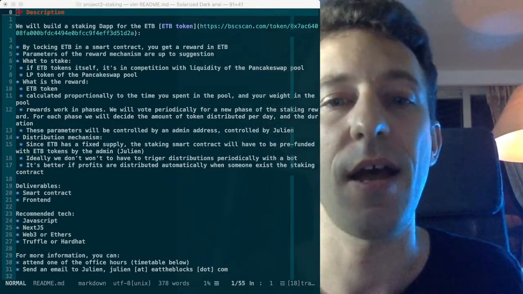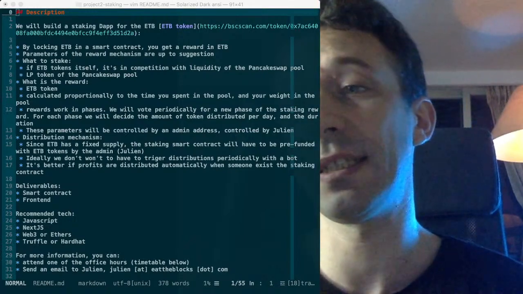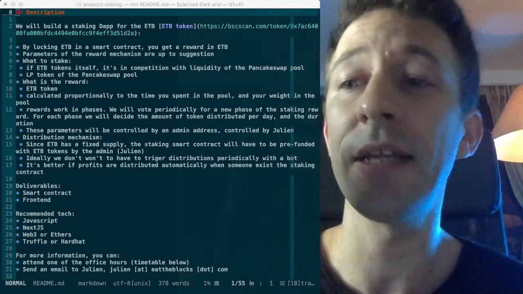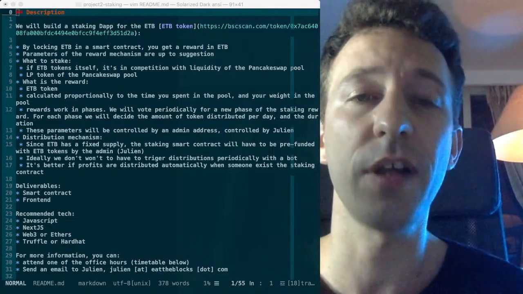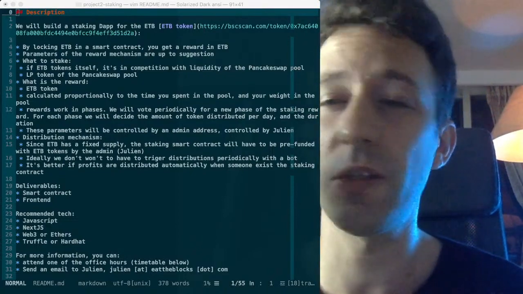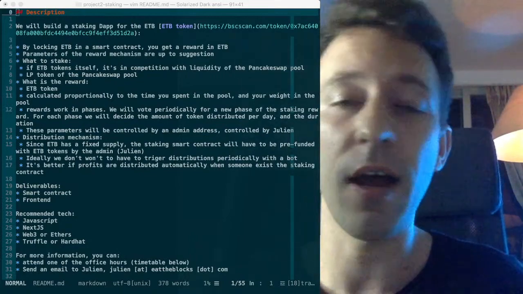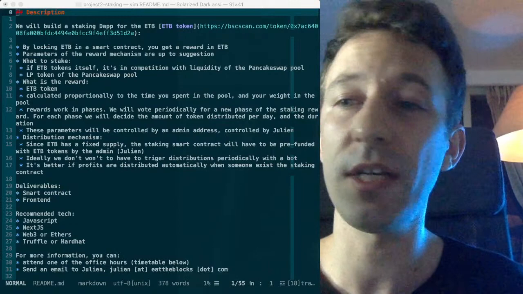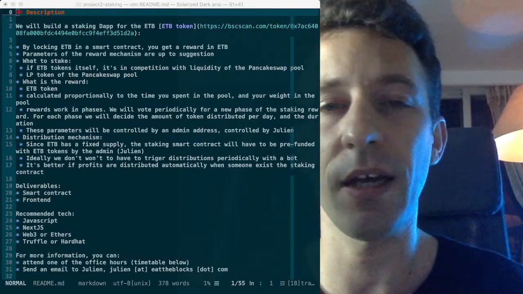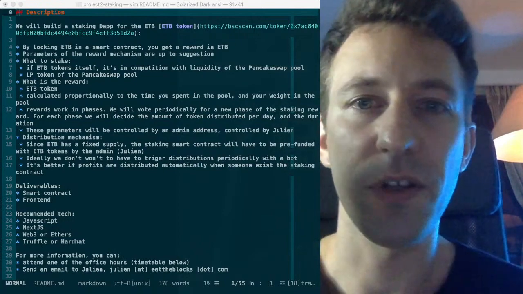So this is the general guideline of the staking program, but of course all of this is still subject to debate, because we're gonna have other meetings. So for those who are interested, during these meetings you can suggest some other ideas, and we can have a different implementation for the staking rules.